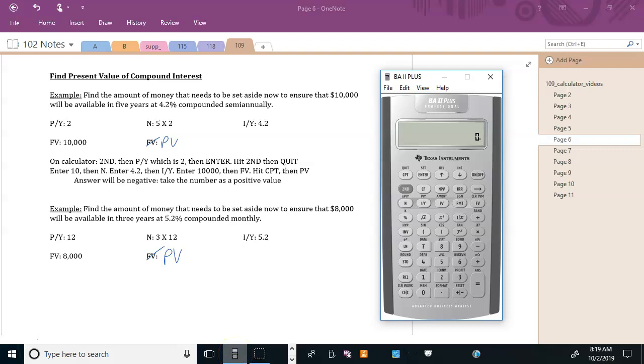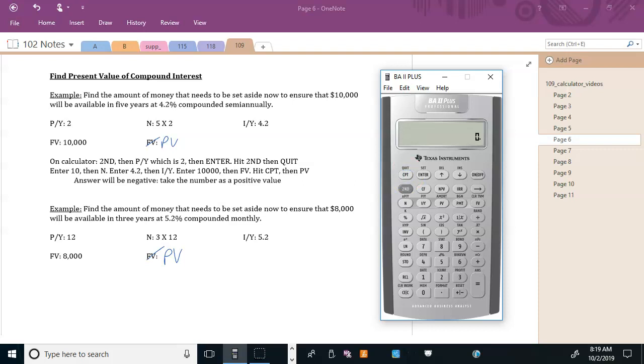All right, so first we're going to enter P/Y. If you look at the third row on your calculator, that appears above the I/Y. So I have to hit second and then I/Y to get that P/Y menu. This is the number of compounding periods. So semi-annually is 2. I hit 2. Now I have to hit enter to save it. That triangle appears, which means it's been saved. And then I hit second CPT, that will quit. That will get me out of the menu.